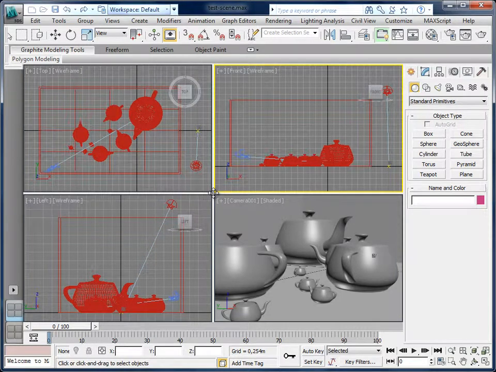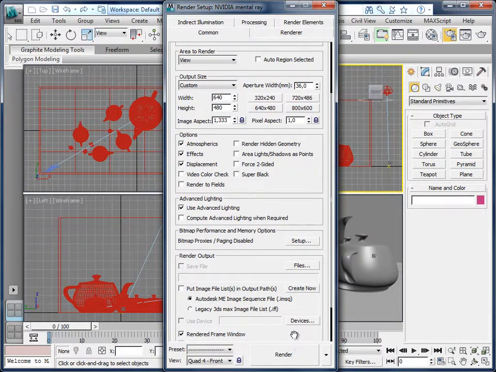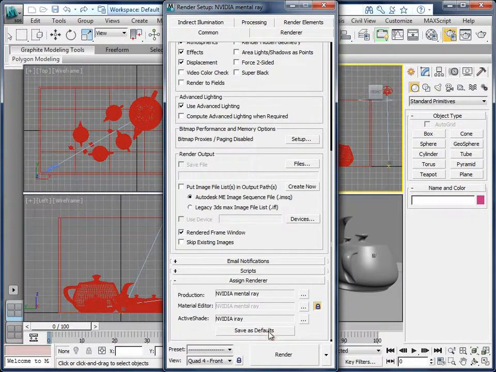A new feature introduced in 3ds Max 2013 is the new release of Mental Ray, the native rendering engine, now at version 3.10. This latest release features not only improvements, but also a little change to its name, which you can notice from the render setup window. In fact, we can see the name NVIDIA.